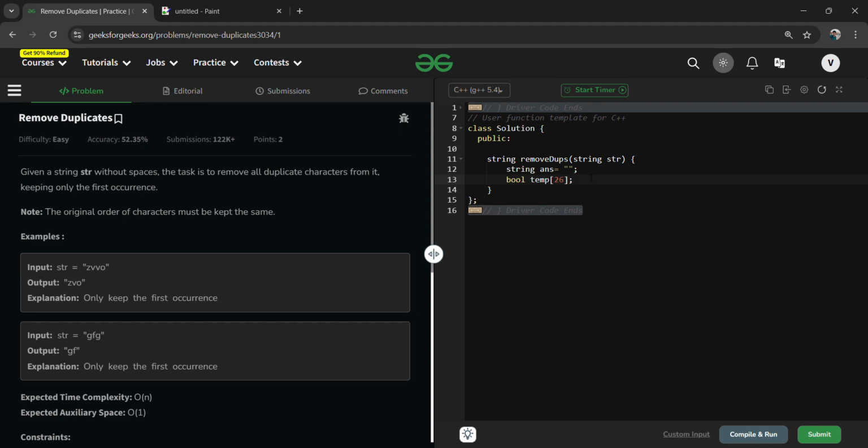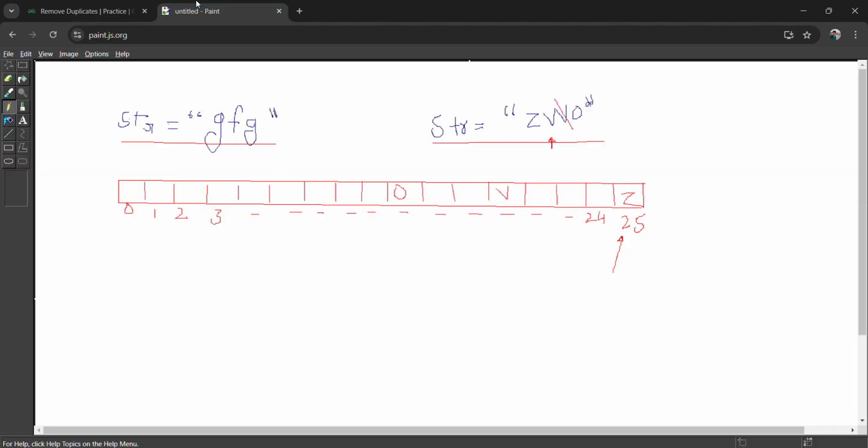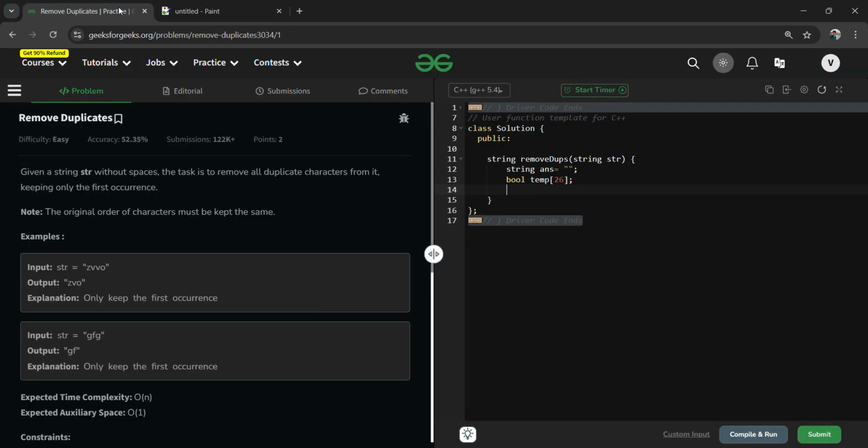Once you have done these things, we need to insert all the elements of the string, as per the question, in such a way that it doesn't contain duplicates. So I have to traverse it and insert those values.